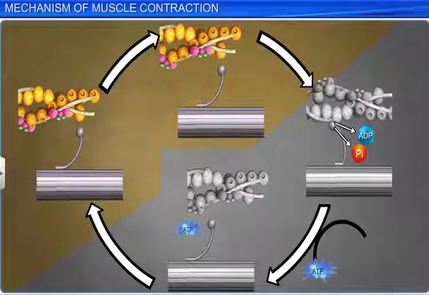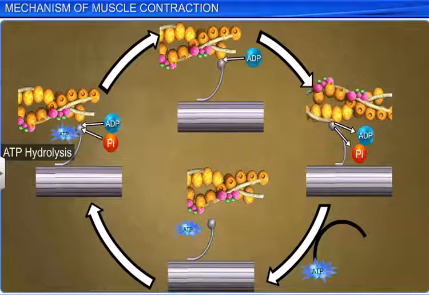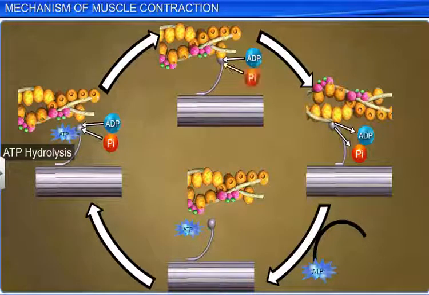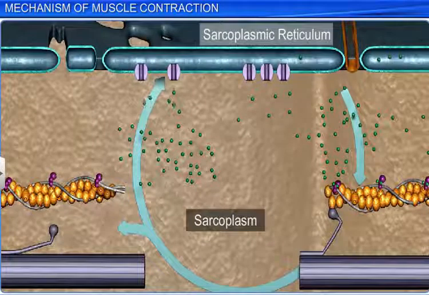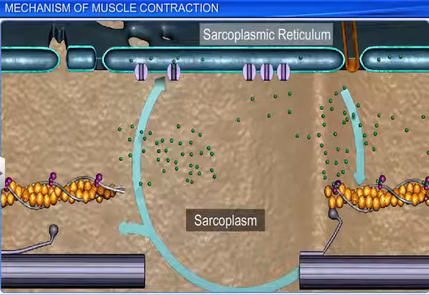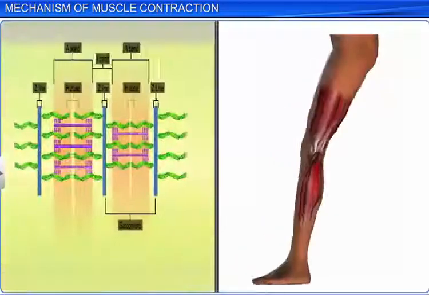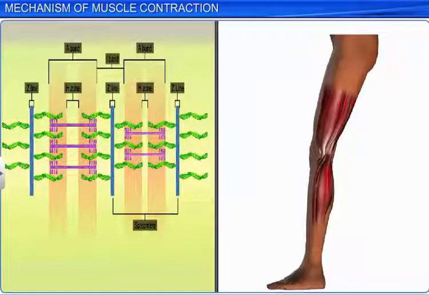The myosin head again hydrolyzes ATP and forms a cross-bridge. The stages of cross-bridge formation, rotation of myosin head and cross-bridge breakage are repeated with different or new actin molecules to cause further sliding. The process repeats till calcium ions are pumped back into the sarcoplasmic cisternae, resulting in the masking of actin filaments. This causes the Z lines to return to their original relaxed position.